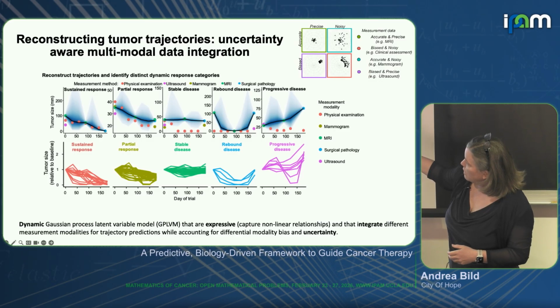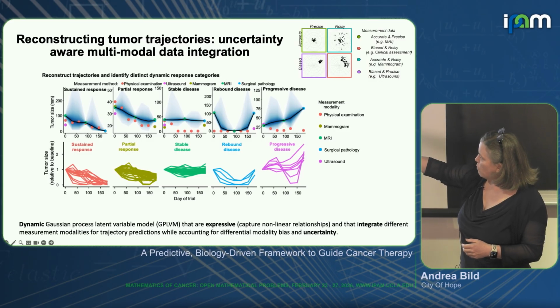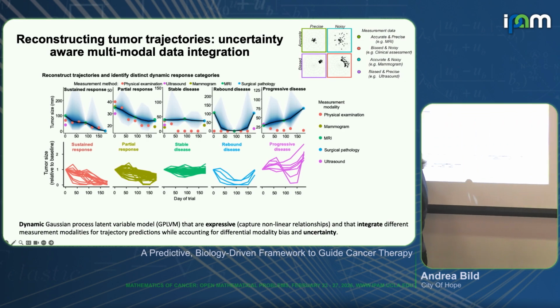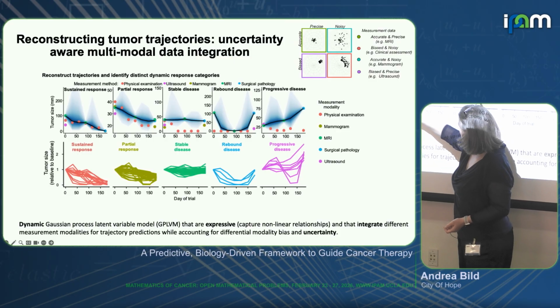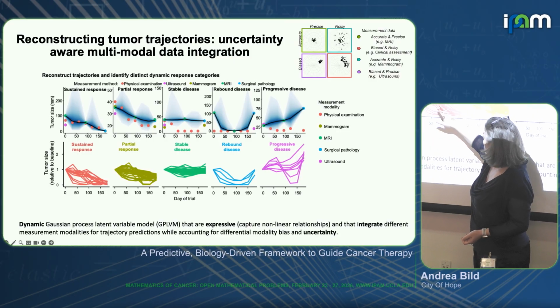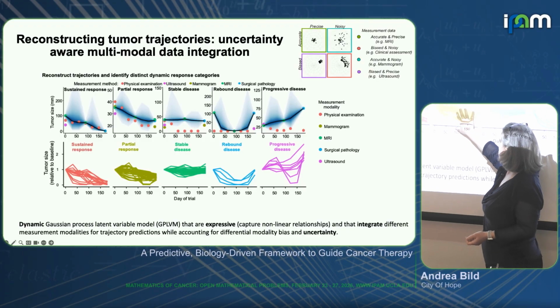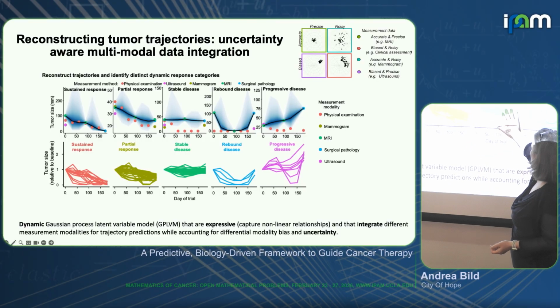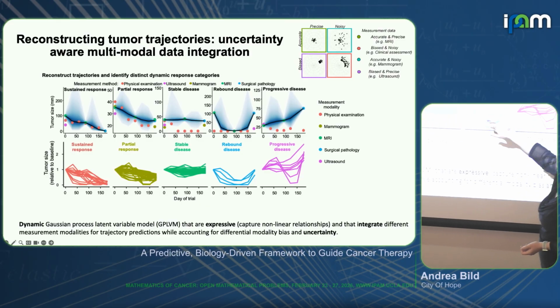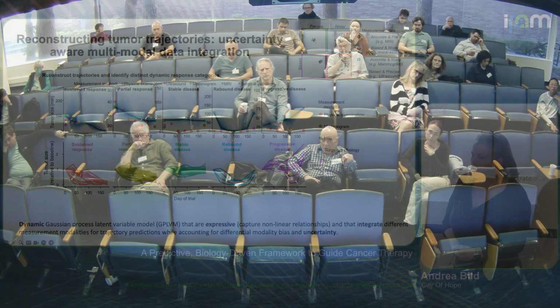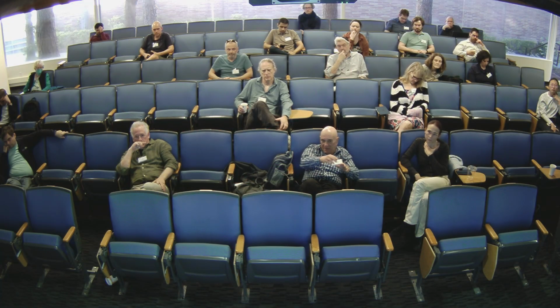As we looked at the data, we saw that there were some responsive patients, on the left in red and yellow, that had either a sustained or partial response. What you're looking at here are the tumor trajectories from day 0 to the end of 6 months and how the tumor growth rates were over time. These patients were pretty much responding to therapy, whereas those with stable, rebound, and progressive disease we call growing. These pictures are not from experiments. They're modeled off of the actual data.